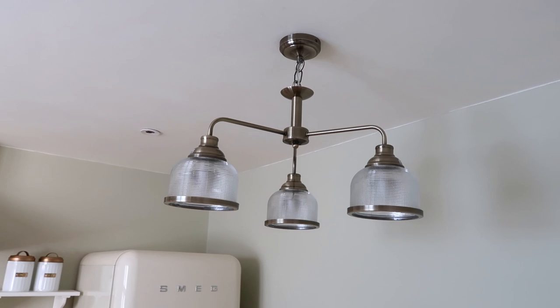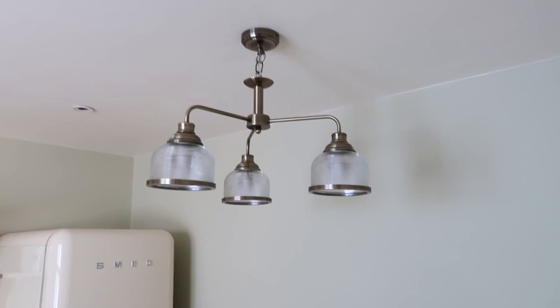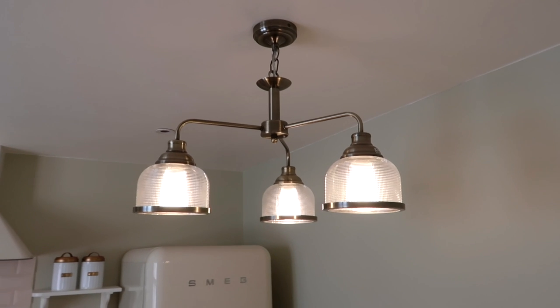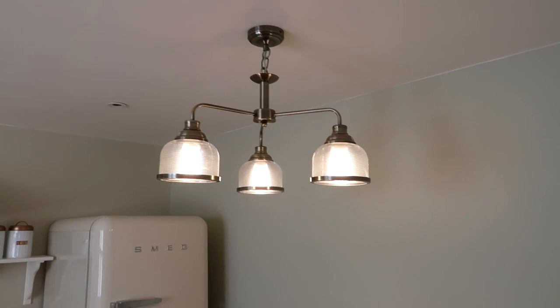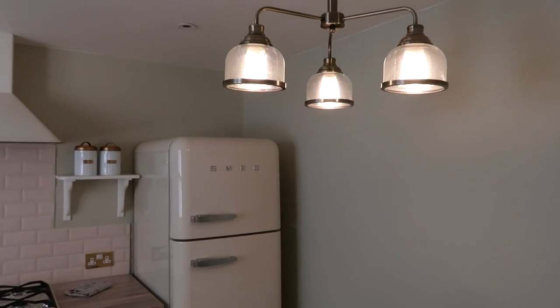Definitely. Yay. Oh, guys, look, I have a light. Oh, I'm so happy with it. It looks so, so cool. Let's just turn the light on, shall we? Ooh, it's so nice, guys. I got this from Next. I was really unsure of what kind of light fitting to have in here because I didn't want it too girly and feminine, like an ornate chandelier, because it's just not going to go in this room.